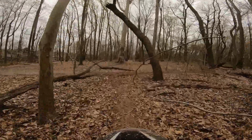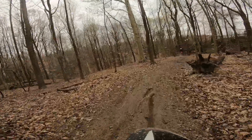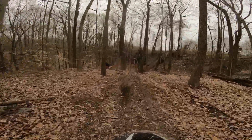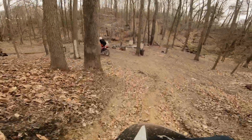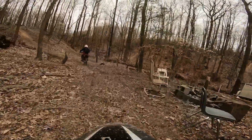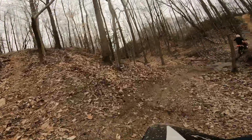Just haven't done it. There's another one at our other riding spot. I always wheelie up the hill, and I really want to wheelie up the hill and try and hop that log, but it's big. It's probably a good 36 inches around. But it would be neat.